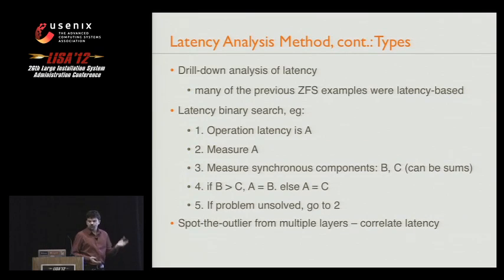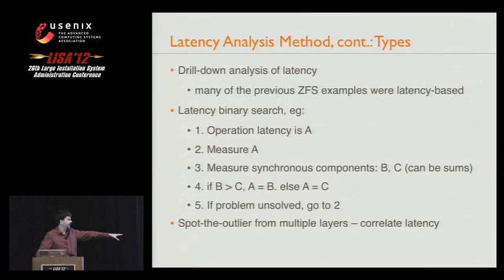For latency analysis, you can do a drill down. Like the previous CFS examples, many of them were latency-based. You can do a latency binary search. So I might say my operation latency is A. I measure A. I then measure synchronous components B and C. If B is greater than C, keep analyzing B. Otherwise, analyze C. So I'm just breaking something up, and then I'm doing a binary search until it's obvious, until I get to that point where it's like, oh, it's a slow disk, or it is a mutex lock, or it is I'm blocked on CPU scheduler latency, or whatever it is.